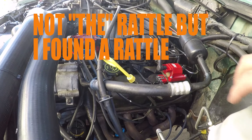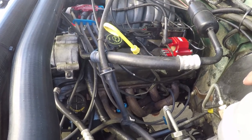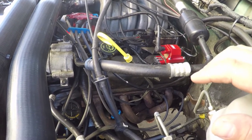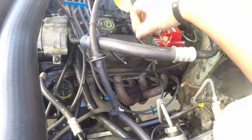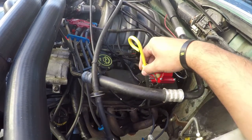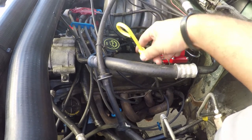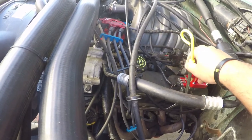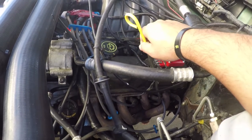What's up, guys? So, I was doing some cleaning and trying to figure out where this rattle's coming from when I'm driving. I could have sworn it was a muffler or the cats, but it's not. I found it. My dipstick is just barely in there. It's enough in there to be good, but there's a rattle that I was hearing when I was driving. Good thing that didn't fly off, so now I just gotta figure out how to mount it back. And then, yeah, glad I found it.